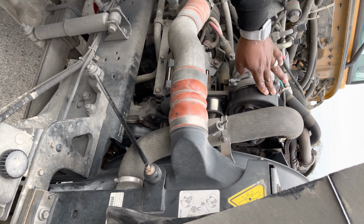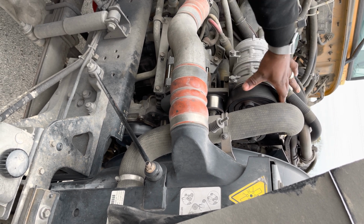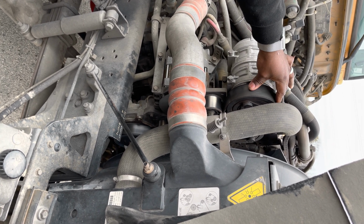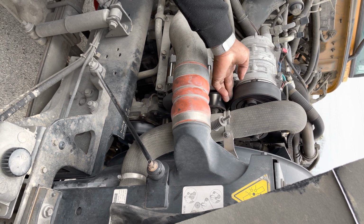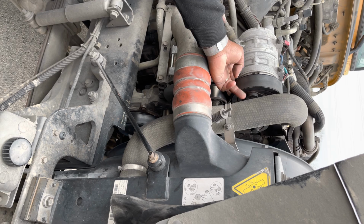They're driven by the serpentine belt. The serpentine belt is securely mounted. It is not cracked, not damaged, not frayed, and if I push on it, it should not move more than 3/4 of an inch.